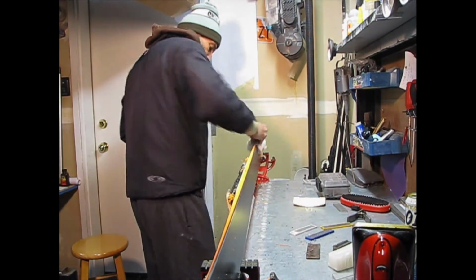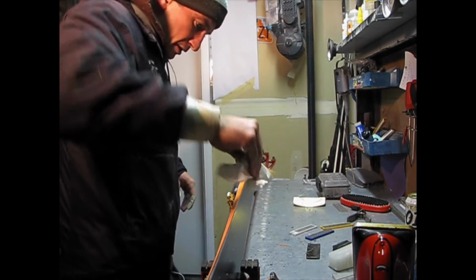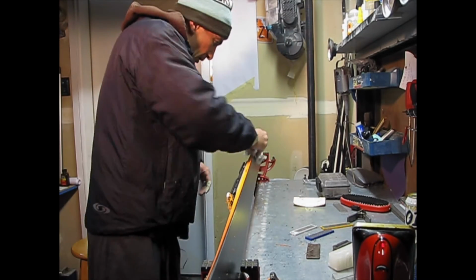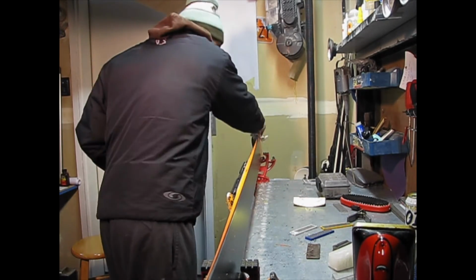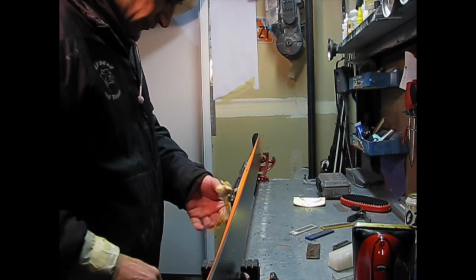And there it is. I have officially shaped the ski. You really get to see how much material I take away from the ski here as I clean up and pull all the debris off of the plate at the end of the ski.